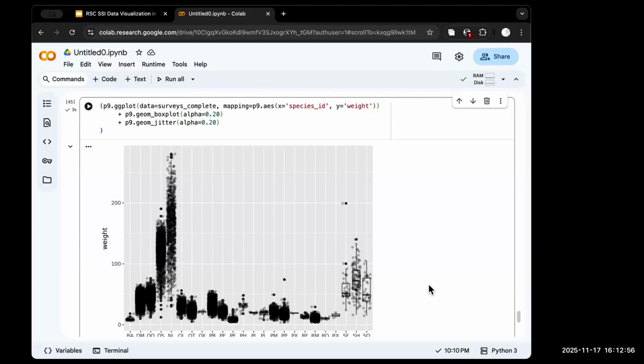I'm not sure if it's the other way, but you can convert from plot9 to matplotlib.